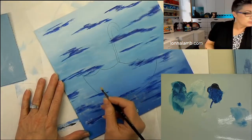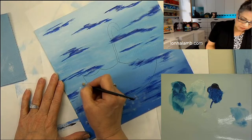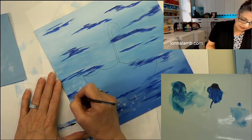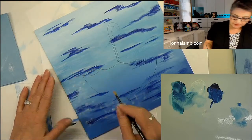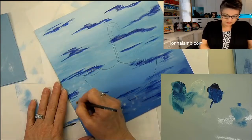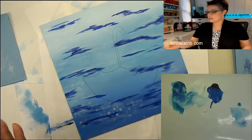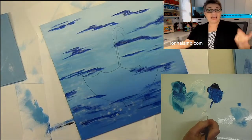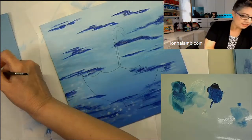Load my brush and then offload onto a dry paper towel. Very, very softly, lightly come in here and start adding these little lighter areas. We can come back. I say this every time. We can come back and add more, but we can't take it away.